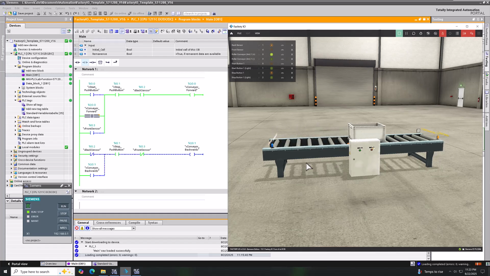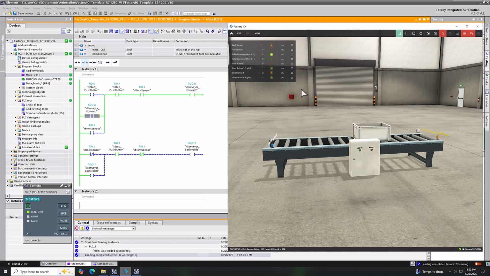Nothing really complex going on here, but it does show a simple representation of how to control it, and a strict binary focus on forward and reverse using two different types of photo eyes, one being normally open, one being normally closed. And having the start stop buttons right here makes it very easy to understand that.